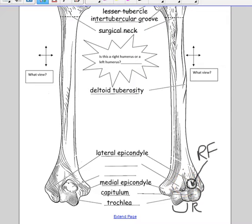So what is that? It's not the radial fossa, it's got to be the other one. And again, this will make more sense when we get to the lower arm. It's called the coronoid fossa. Oops, I just totally spelled that wrong. There we go. Coronoid, give me that fossa. There we go. And then we have one left. So it's not the coronoid fossa, it's not the radial fossa.